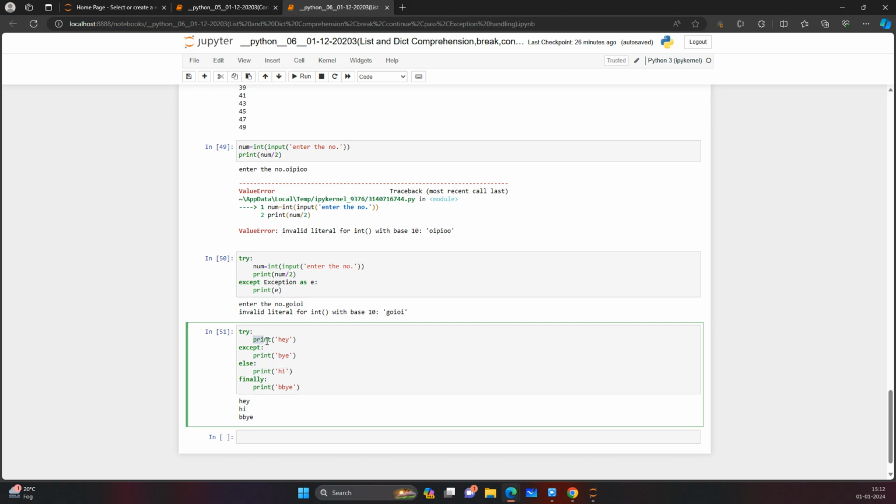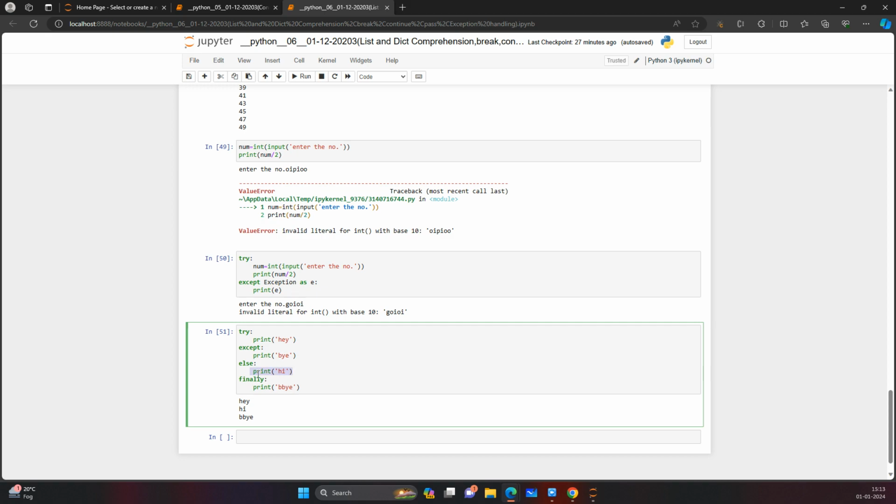If the code under your try block executes successfully, then only it will execute the else block. If your code fails in the try block, then it will execute the except block, and your else block will not be executed.